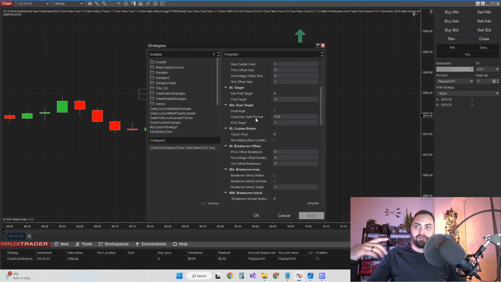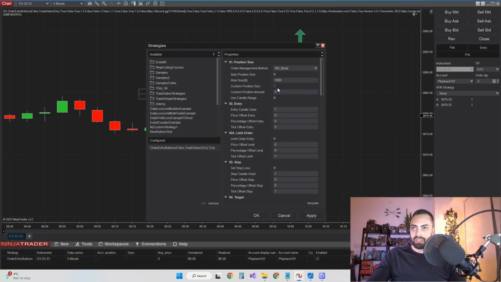Next, you have your dual target option, and this will split up your order entry into 2 different orders, and it'll make your first position size into whatever percentage you select here. So for example, let's go to the custom for this, just so we have nice even numbers to work with.